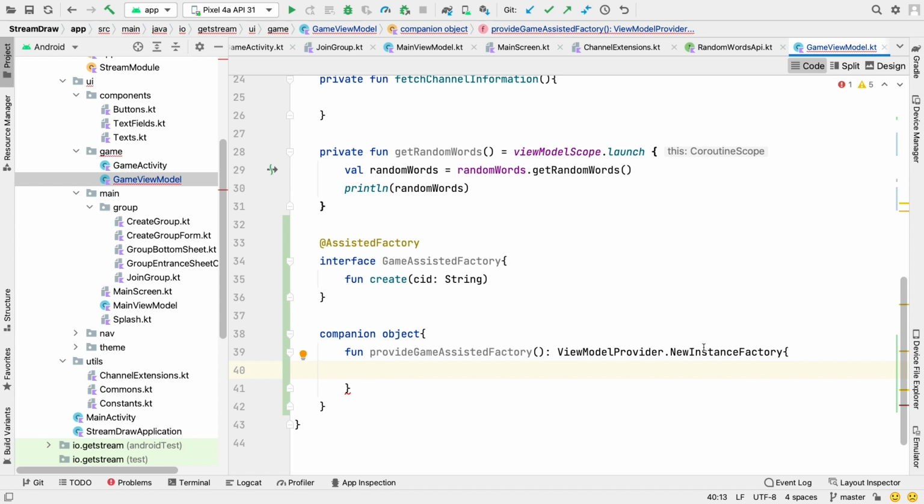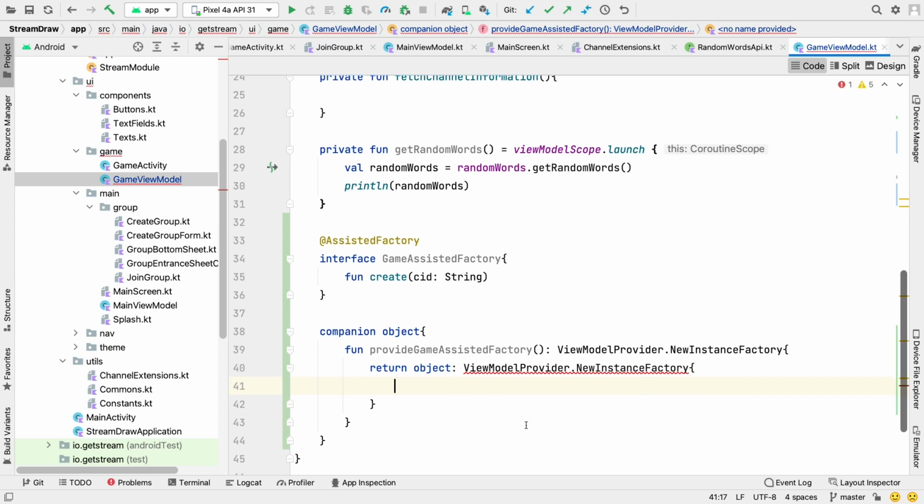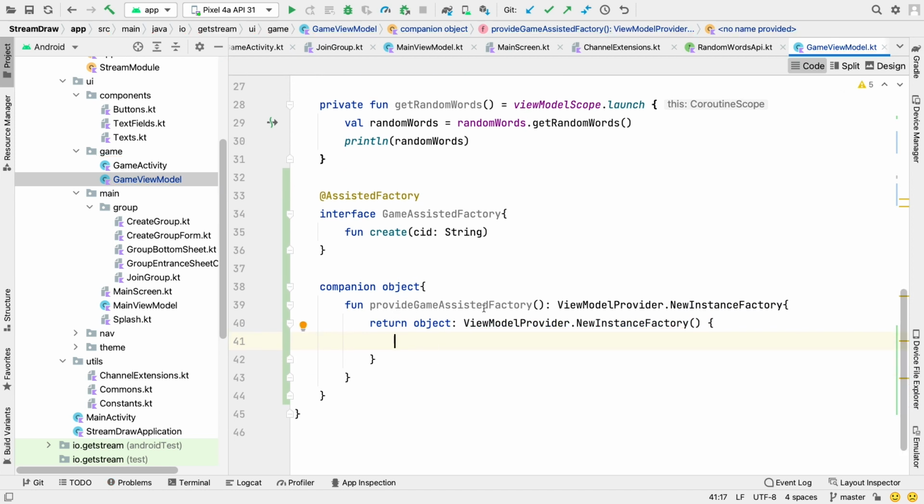And now we can return the new instance factory from view model provider. So here we will write return object and then view model provider dot new instance factory, like this. Now this function provide game assisted factory will give us the new instance factory.